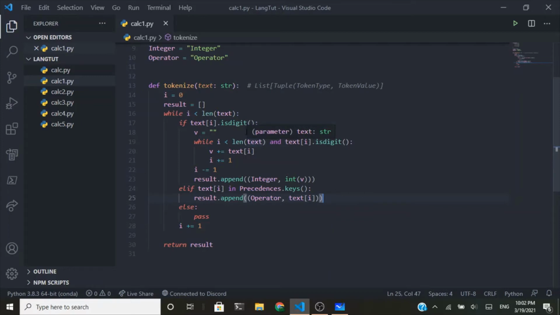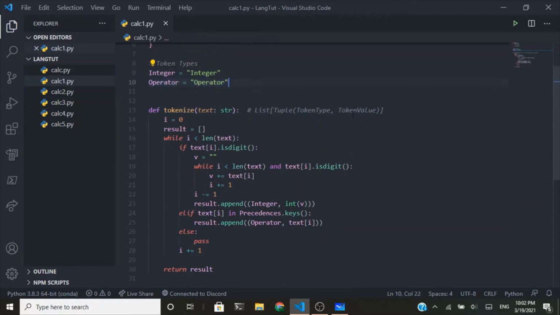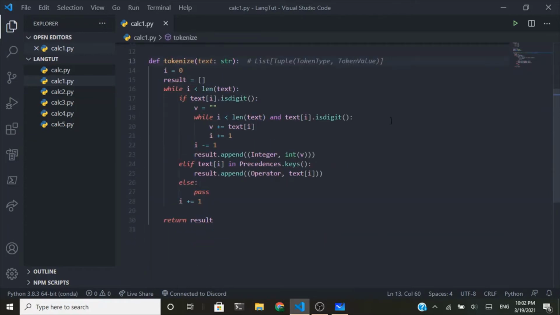So let me explain this code. We got a text string where we want our math expression. We have result. We will return something like a list of tuples of token type, these two, and token value, anything.